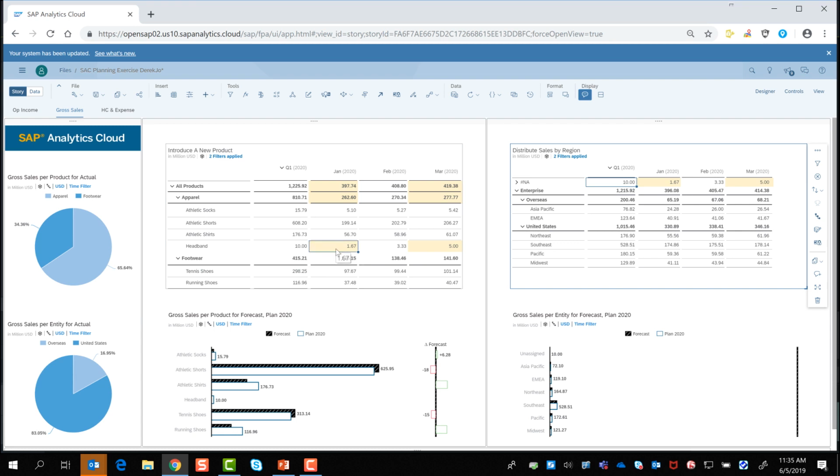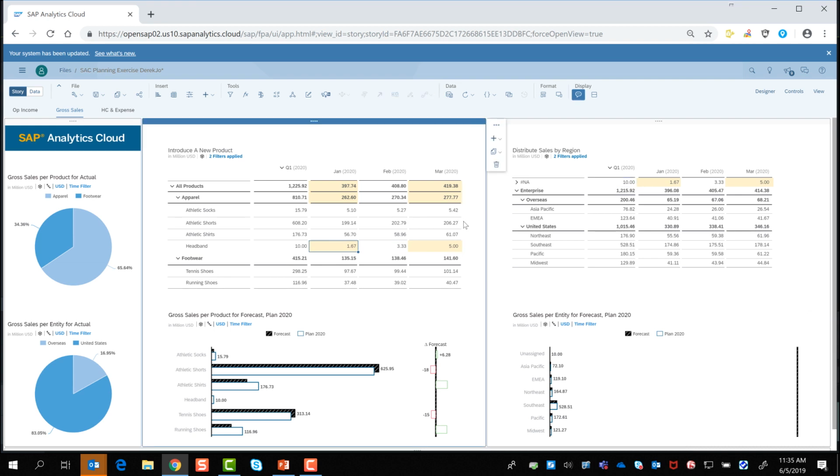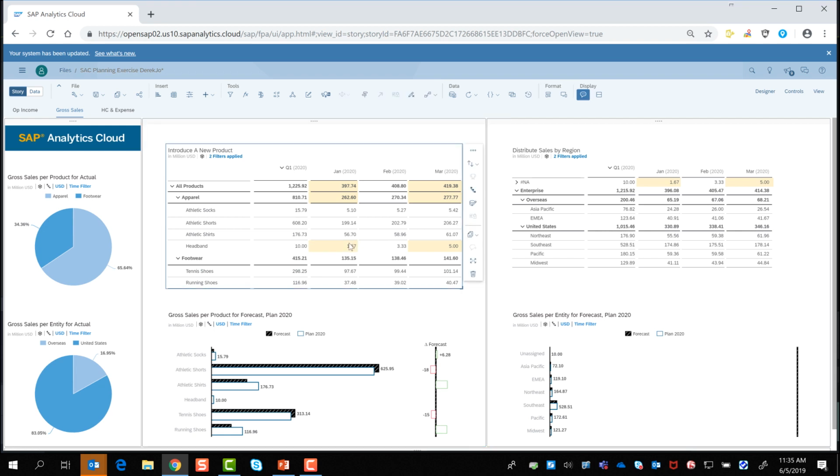If we'd like to, we could say that we're happy with our plan for January, for example. And then we can bring up the menu for our table. We're just going to select the table here, select our value, and then select, in this case, our locked cell. So you can see for January, we've locked the cell. It's in lighter gray. And if we want to, we could add something like plus 10%.